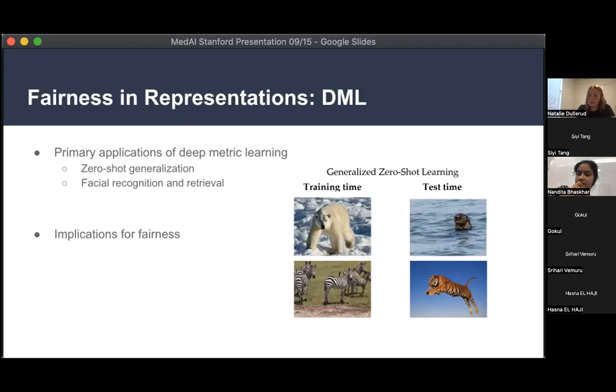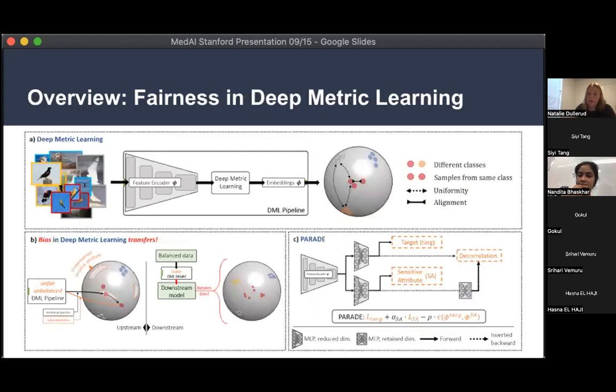And so in the case of facial recognition and retrieval, being able to distinguish and identify new faces comes with its own host of fairness issues, like the ability to distinguish individuals with similar skin tones or of the same gender identity, et cetera. There's been quite a bit of talk about fairness issues in the context of facial recognition. But since we don't know the test distribution at train time, we need to be able to define and understand fairness in the embedding space itself, not necessarily in a downstream classification setting. So this leads nicely into our work.